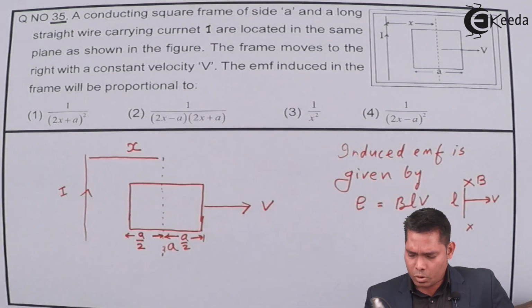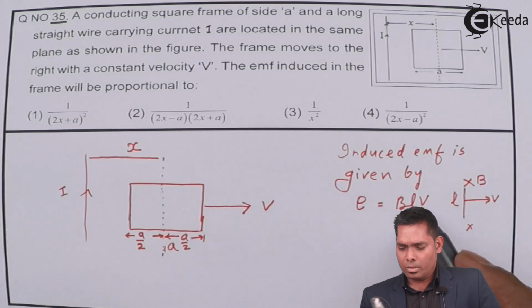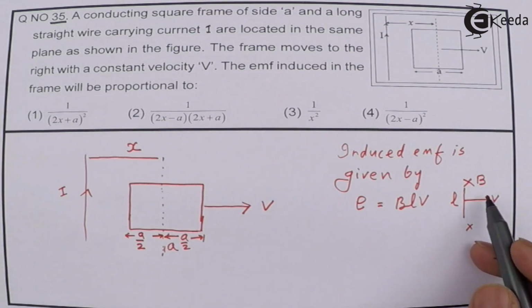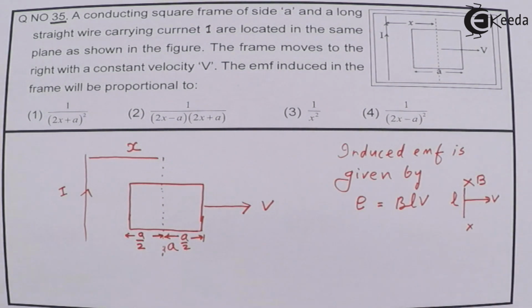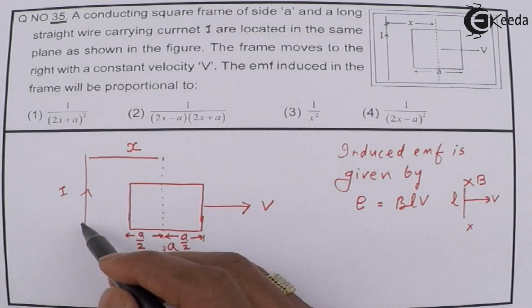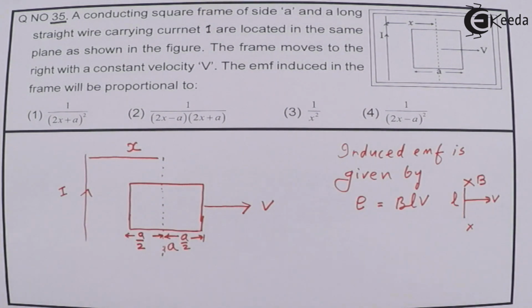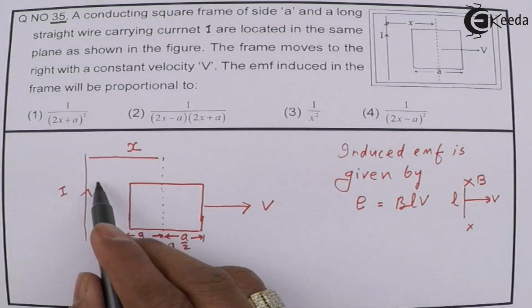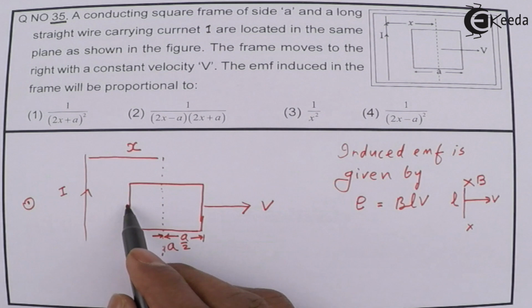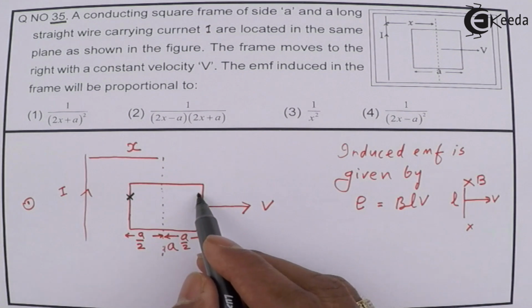Now, QVB, V cross B. This is why the magnetic field is produced. This magnetic field is produced due to this wire, because current is in this direction, so the magnetic field will be like concentric circles. So from this side it is up and this side is down. Therefore, due to this, the magnetic field will be down here.